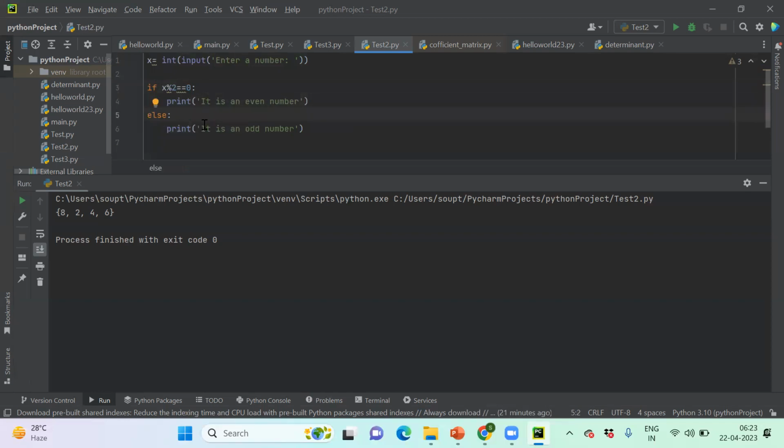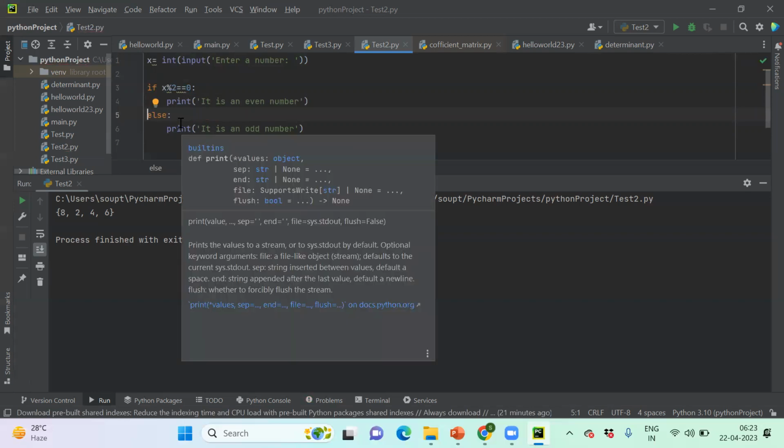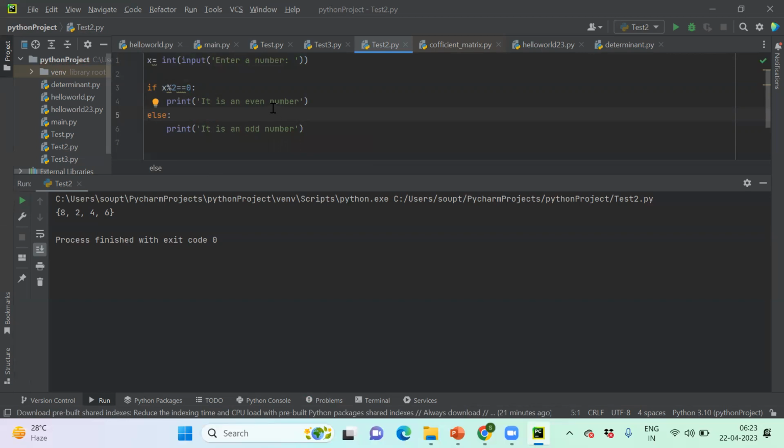If I put indentation here, that means else is a part of this if, so this else would run underneath this statement. That's why Python maintains indentation, to know which statement is running underneath which statement.